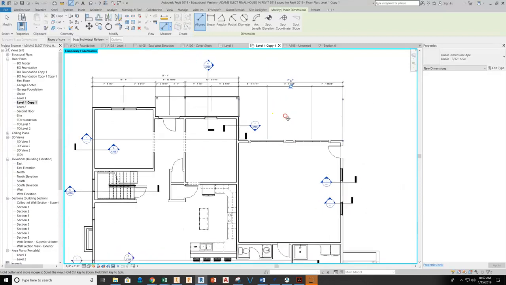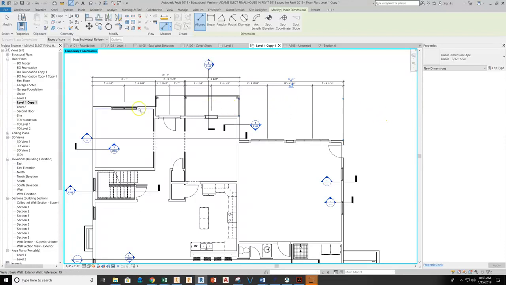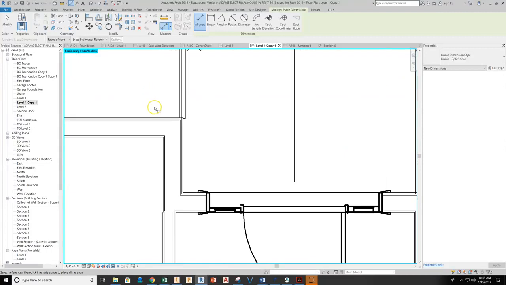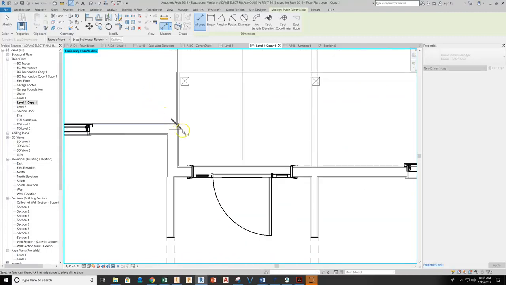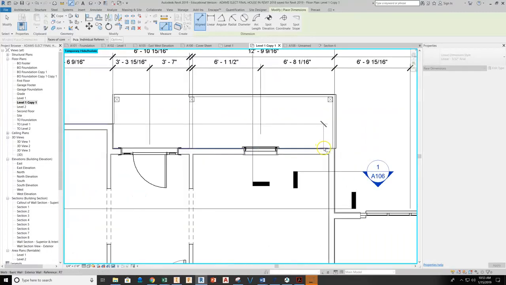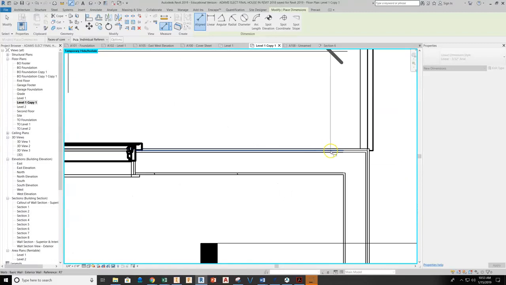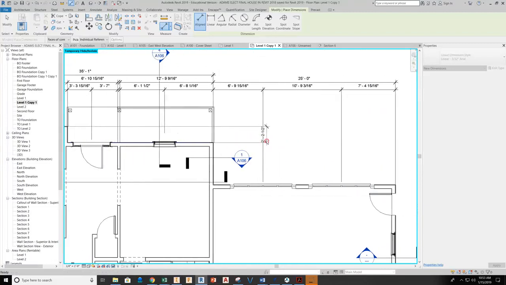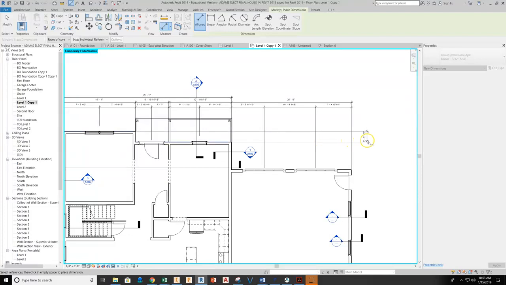Now, what I'm going to start doing next is start positioning dimensions for the front of the house. And what I'm going to do is actually pull these dimensions from the sheeting face. I'm going to pull out to this point, and come to this edge of the sheeting face. And then that dimension is going to get pulled all the way past the edge of the garage, or past all of the extensions for this garage.